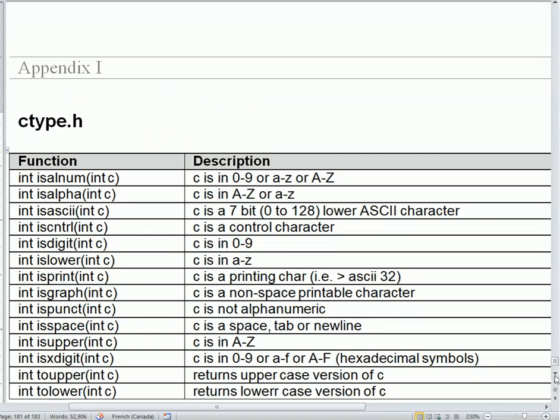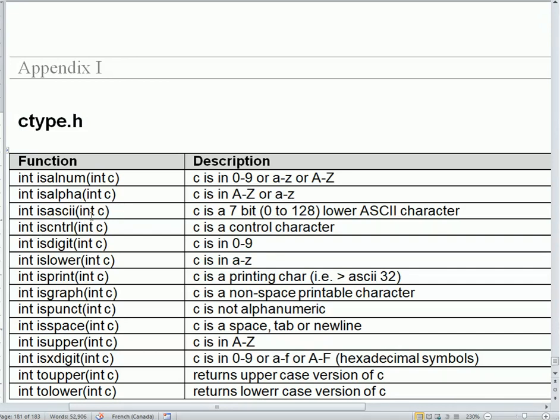So we're working with single characters, and one of the C libraries that's really helpful when you're working with characters is this one, ctype.h, which I've listed in Appendix I of the course manual. Here are the functions that you should know about and be reasonably familiar with. These functions ask things like, is the character alphabetic? Is it from either capital A to capital Z or lowercase a to z?